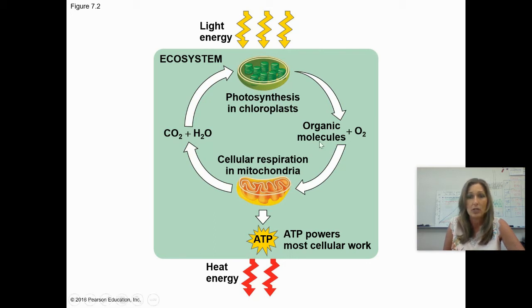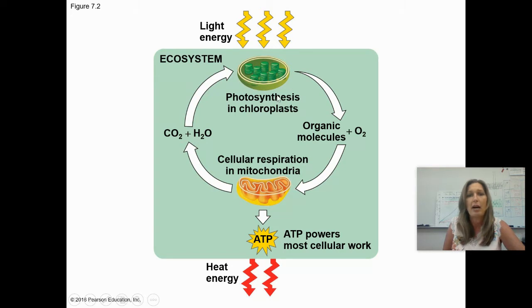What I do need you to take from this diagram though is please, please, please understand a plant being an autotroph, they have both chloroplasts and they have mitochondria. They perform photosynthesis and then they store their organic molecules away. And when they do need ATP for cellular work, then they perform cellular respiration in their mitochondria. So keep in mind, I've told you guys this before, we need plants. Plants do not need us. So we are those heterotrophs.